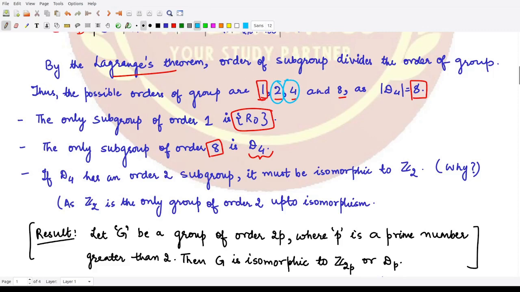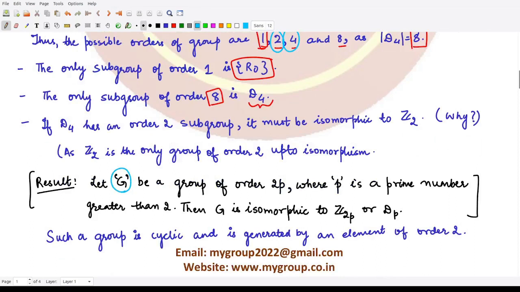We already know a result which states that if G is a group of order 2p, where p is some prime number, here we are talking about the subgroup instead of the group. Subgroup of order 2 or the subgroup of order 4, right? So if p is a prime number, you can write the order 2 as 2 into 1, and 4 as 2 into 2. So 2 and 1 could be taken into this category, right? And then this group would be isomorphic to Z2p or Zp. This is the result.